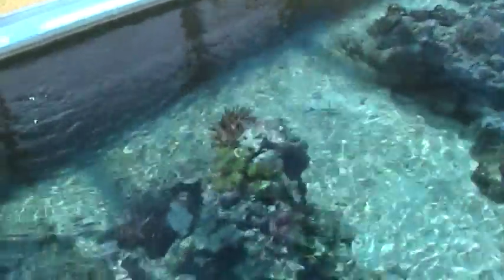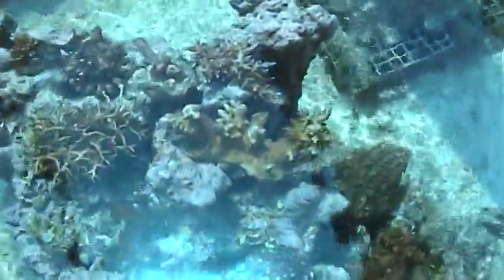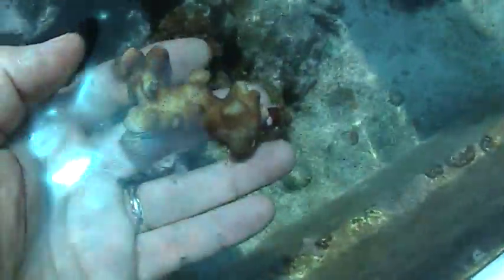So we're out in the greenhouse so there's natural sunlight. It's going to be a little bit hard to see some of the colorations. The color looks a lot better when you're out inside the building with the artificial lighting. Out here we keep mostly our SPS corals. You can see these are colonies that we're constantly fragging. We've had for many years this is a yellow stylophora. A lot of folks would look at colonies out here and see that these things look kind of ugly in their shape and even some of them on the color.